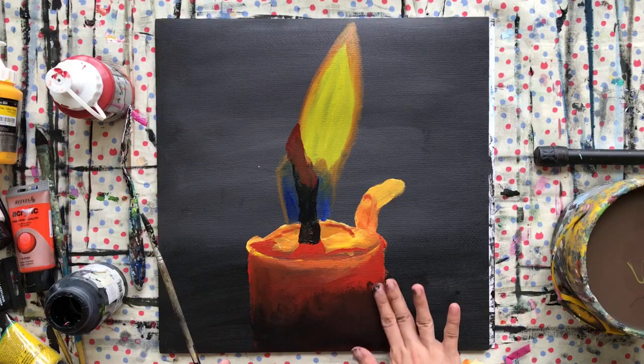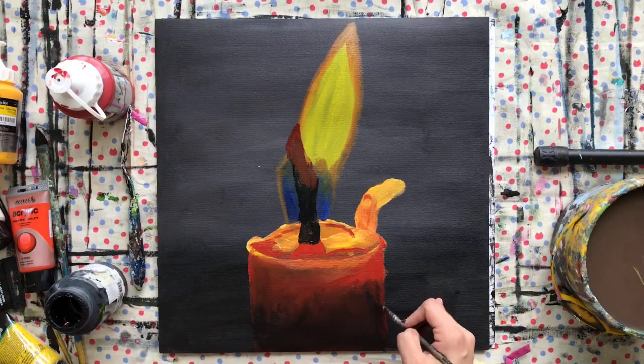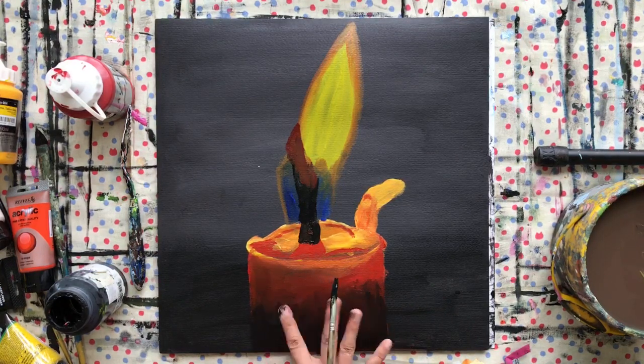Again, guys, I really don't mind getting paints onto my skin. I don't mind. I really don't mind. In fact, I enjoy it a bit.